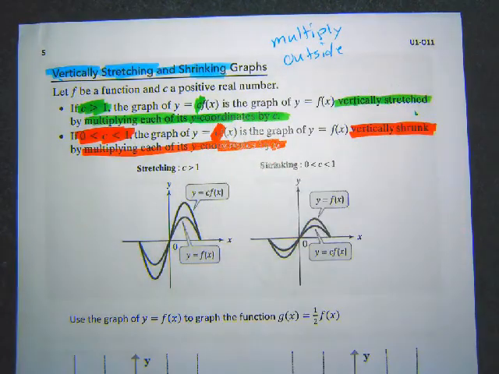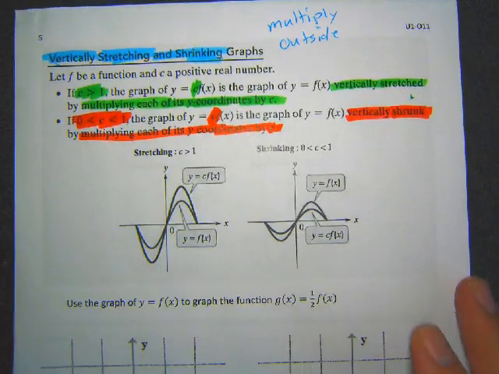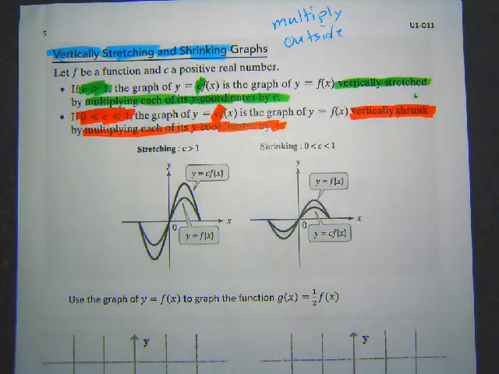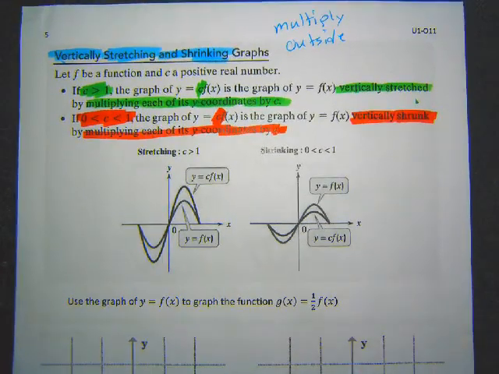So if you're multiplying everything by half to make it half as big, to shrink it by half, you could just take all the y values, the heights for all your points, and multiply them by half and get that. Now again, you're not going to have to do that because my algebra is pretty friendly, and so it'll just say, okay, tell us what stretching or shrinking occurred. You can't do both, right? Because you need to multiply by a big number or a small number. You can't do both at the same time.